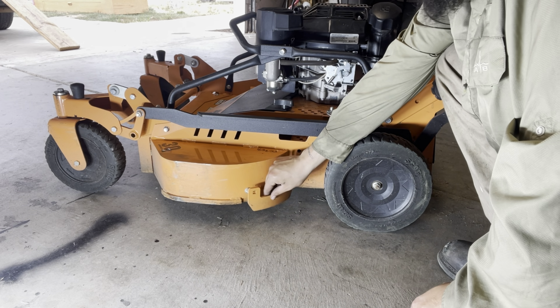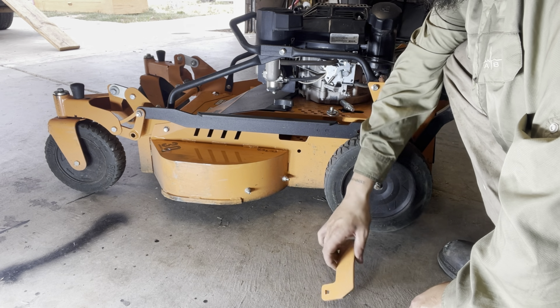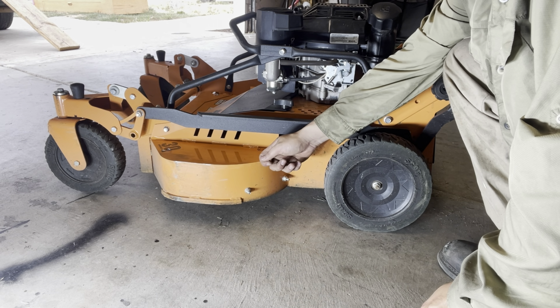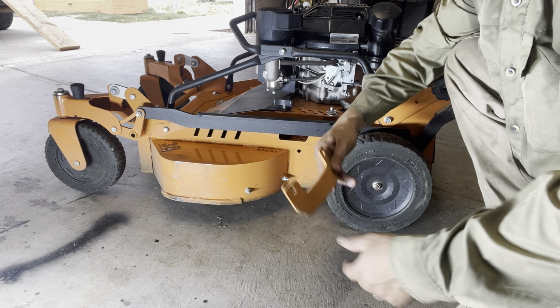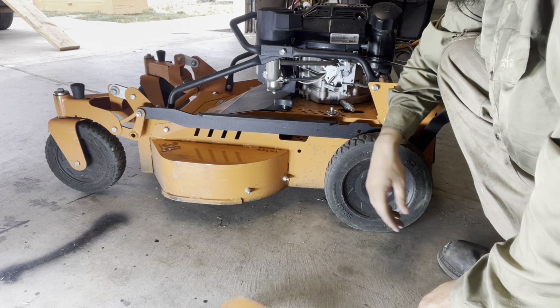I don't know why they were welding it on at first, but I got the model where you could unbolt it. That was the first thing I did, is unbolt these things because they were rubbing so hard. You can kind of see I only mowed it a couple times with this, and it was rubbing really hard. So if you're going to buy the Scag SFC, get the one where you can unbolt these little deck protectors, because these are only good for throwing as far as you can.